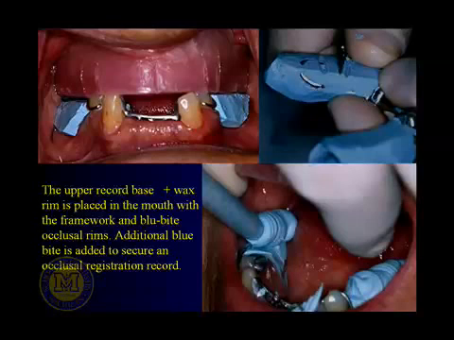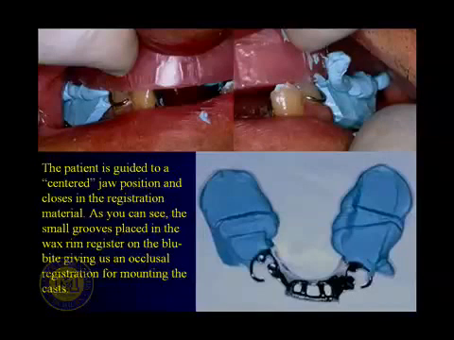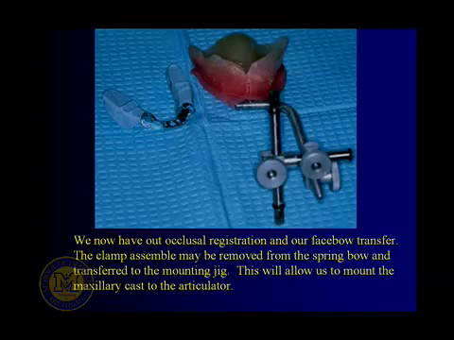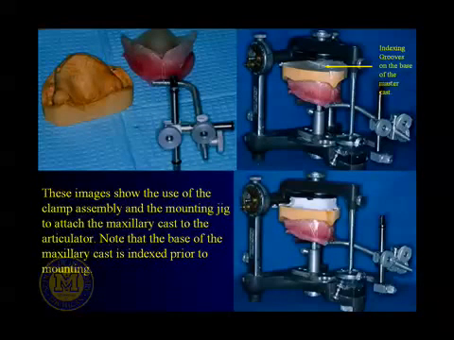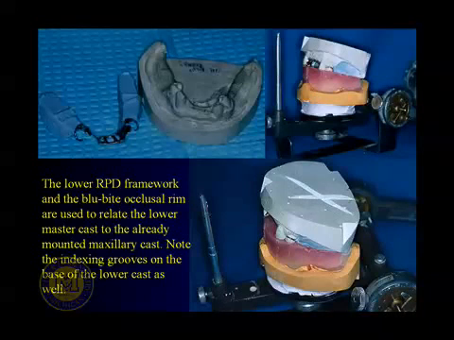So what we're going to do is we've made grooves, or we've cut little grooves, in the maxillary wax occlusal rim. We just pick those up on our bite registration material. So now we have our clamp assembly for the face bow transfer, we have our wax occlusal rim, and we have a bite registration. So what we can do is go ahead and, using the transfer assembly and our clamp, we get the maxillary master cast mounted in the articulator. We get that tacked on. We go ahead and take our partial denture framework with the occlusal rim and the bite on that, and mount the lower cast to the already mounted upper cast.